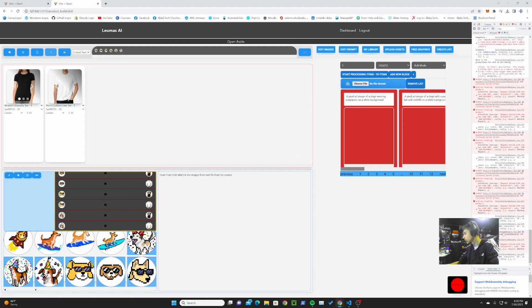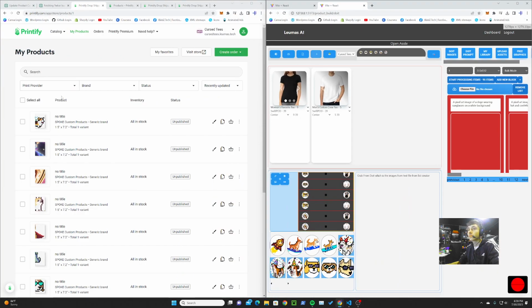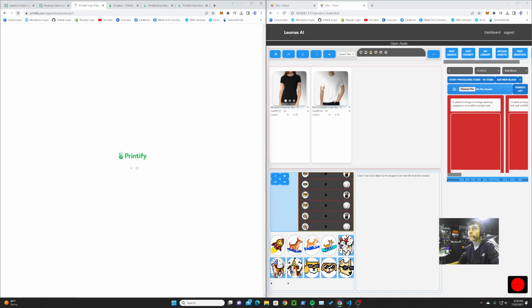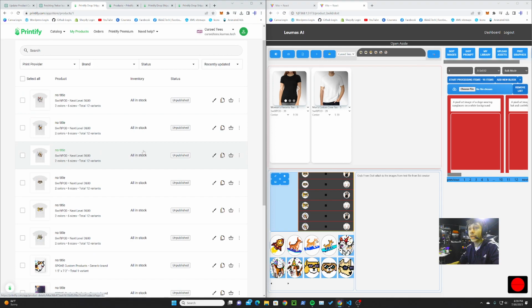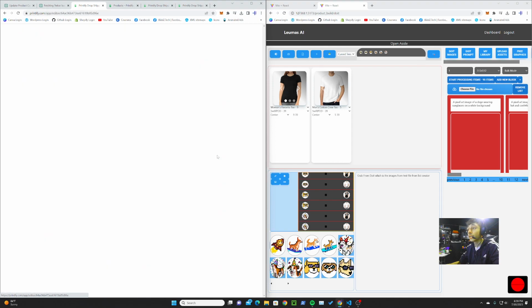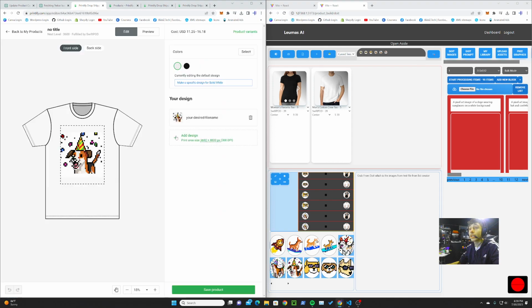And we got, okay, some of them failed, but if we go over to our Printify now, we can see all the images that we just made, they're there, which is really sweet. And now it's up to us to go in and save these, publish them to our actual store, customize them how we need them, the pricing, and just to make sure that everything looks right.